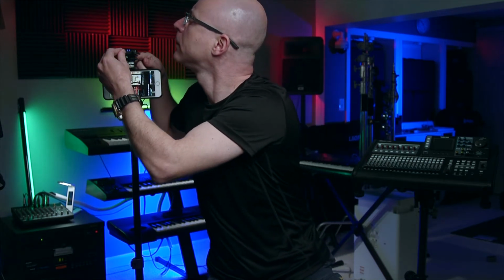So you wanna plug everything together here. One end, which is the regular TRS, you plug it on the line out. And then use your original Apple device and connect right here. That's simple. I also use the Filmic Pro, which is a professional way to record videos on your iPhone, right?